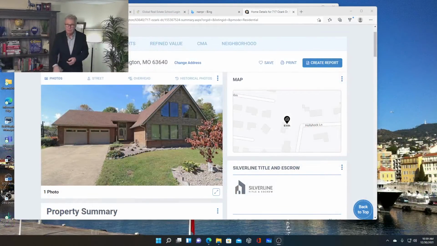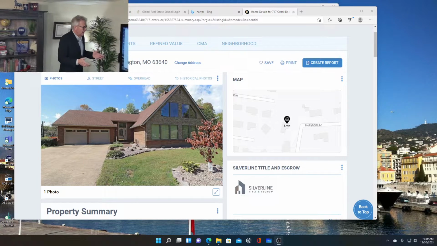Now, if you're not a member of NAR, some of you who are watching this may not be, you can still find templates or create your own Excel spreadsheet. In fact, many people who have the ability to use RPR like to create their own seller net sheets in their own template. So feel free to use whatever format you want. I just want to show you the ability of using an electronic spreadsheet within your listing presentation, within your comparable research or competitive market analysis. So let's take a look at this. I think you're going to find this a very interesting tool.